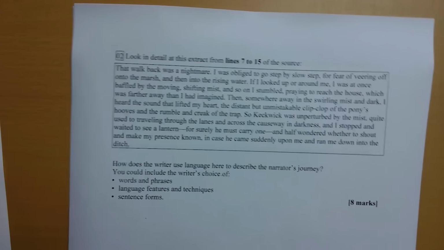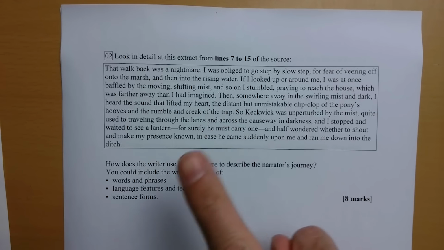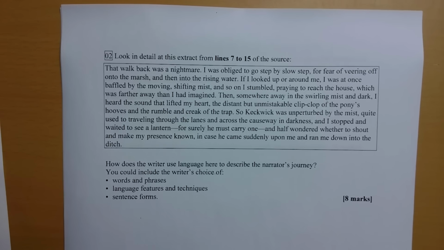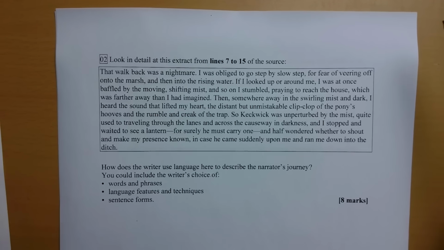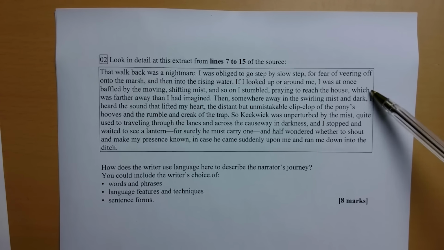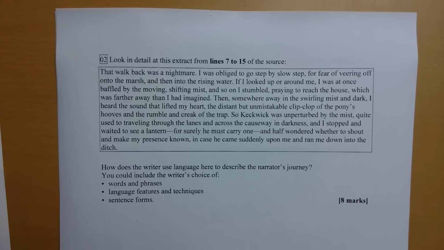Question 2 is your language analysis question, and the summer 2025 exam report pointed out that there are still many students who write something like, "This makes the reader want to read on." That kind of basic comment will not get you out of level 1 on the mark scheme. You need to think about the specific effect the writer's trying to achieve in that moment. In our sample paper here, and you can watch the full video on this in my Paper 1 playlist, it's a very particular feeling of the journey being chaotic and unsettling for the narrator. And with that in mind, you then pick out the words or phrases, language features, techniques, sentence forms that achieve that effect.